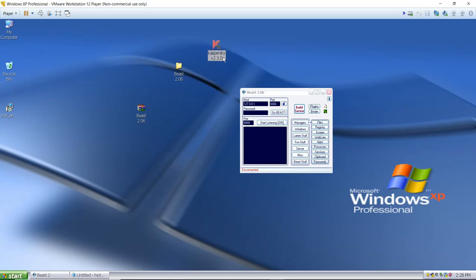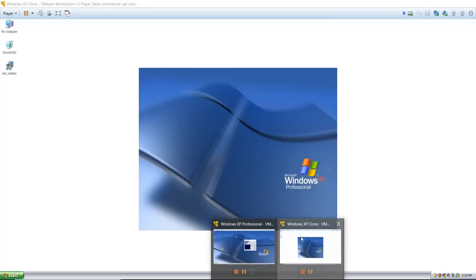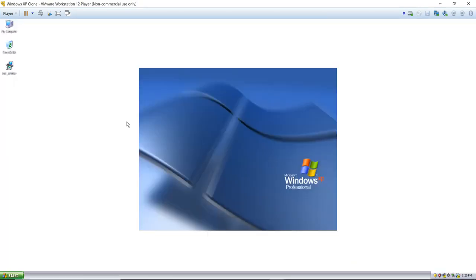For example, B will give it to A saying that it is an antivirus program. Now A will take it and then he will install it on his own computer system. So again, let's move towards the victim PC. Here it is. Now I am using Windows XP because all the features of the beast Trojan will work with XP only. It doesn't mean that it doesn't work on the higher versions. It will still work, but not all the functions will work properly, right? Some of them will work for sure.